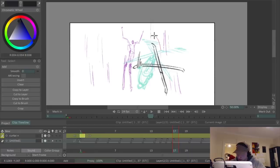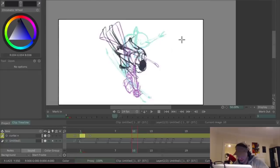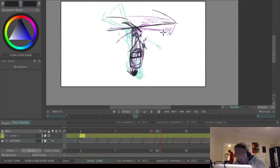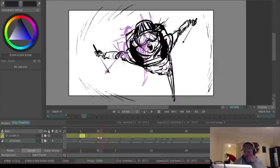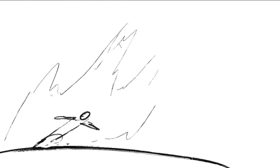The best way to learn timing and spacing is to make a lot of animations and to play about with the timing and to build up a lot of experience in this way. Using a program with an easy timeline interface will help as well, so it's good if you are able to drag around the frames and adjust the timing easily and be able to play that animation back very quickly. So I would recommend Flash or TV Paint for this.